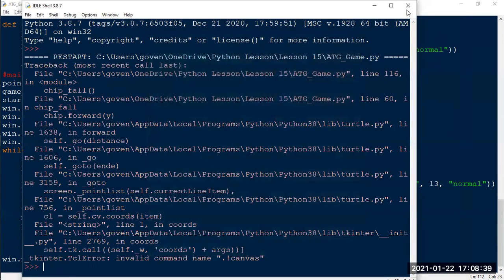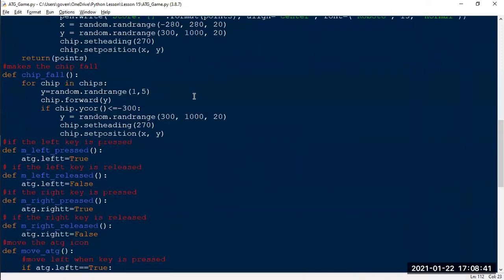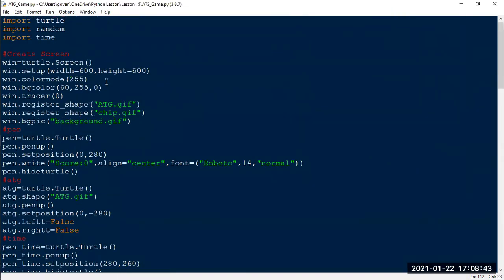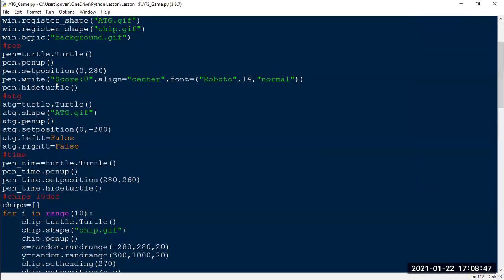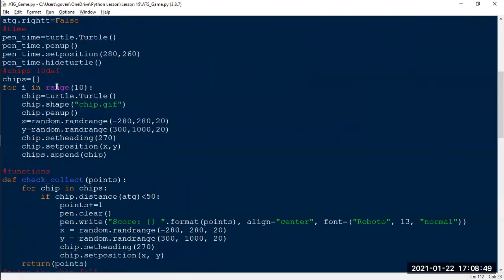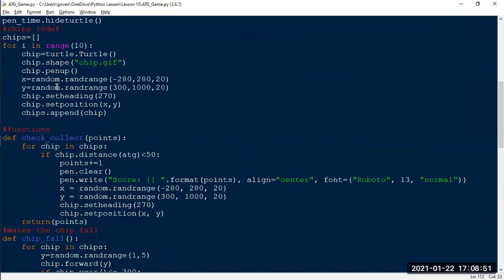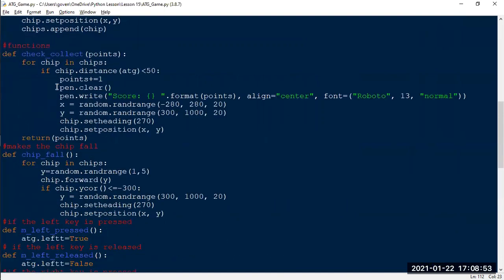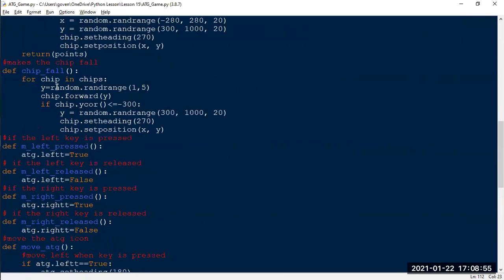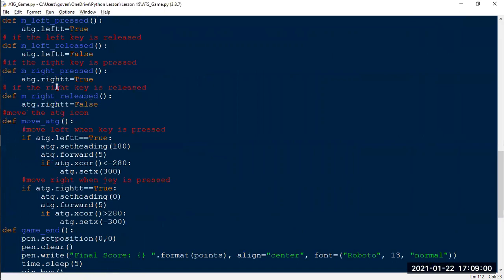All right. So that is the game code, and I'll run slowly through the code again to show you all the code step by step, and you can pause the video and copy it down. Of course, you can also access the code on the OneDrive that I've given you the links to.